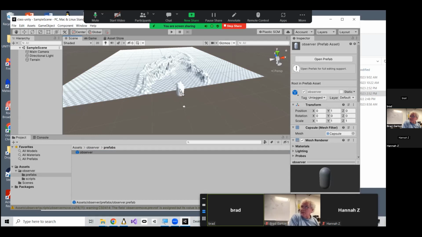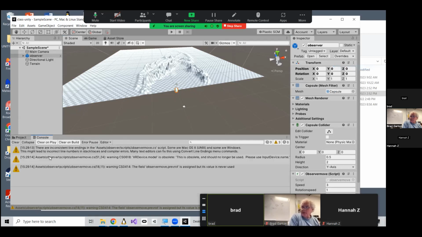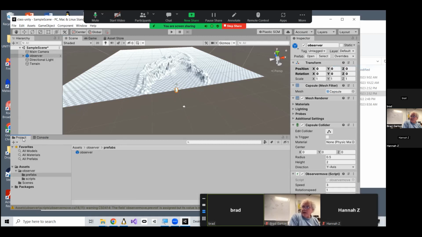There we go. Okay. Boom. I'll put it right there. And we will look at this prefab, and I will just reset it to be 0, 0, 0, which we know is right there right now. Okay. Now, there is a problem. And in fact, if I were to run this, you would see a lot of error messages appear in the console. The observer prefab that I have built already has a camera on it.